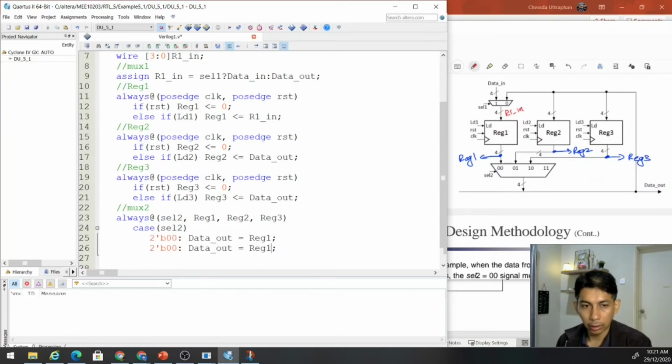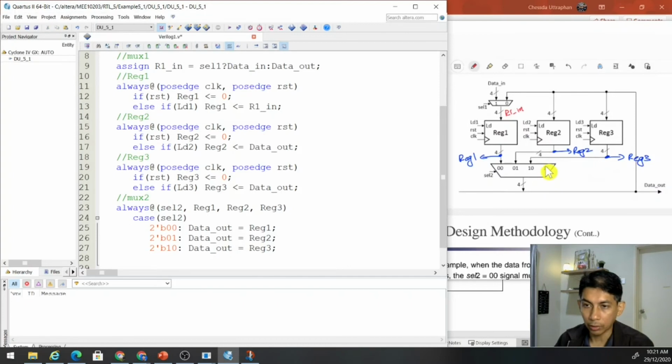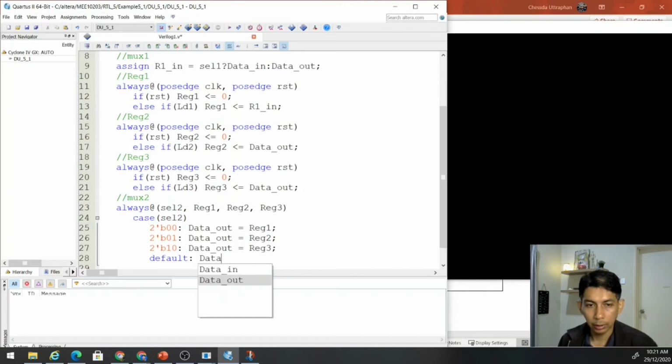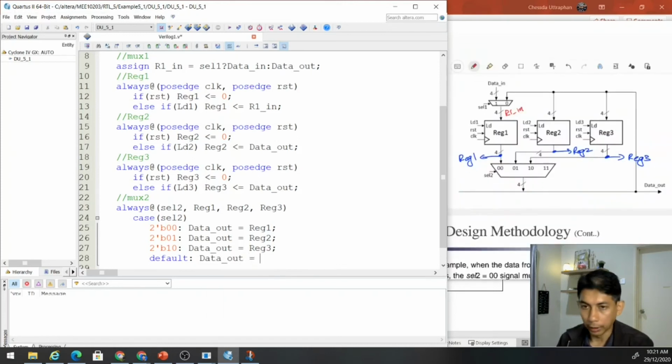For 0, 1, data out should be from rec 2, and for 1, 0, data out should be from rec 3. And we should have this also for 1, 1. You can write 1, 1, or you can use default, meaning other than these, the output in this case is not connected.